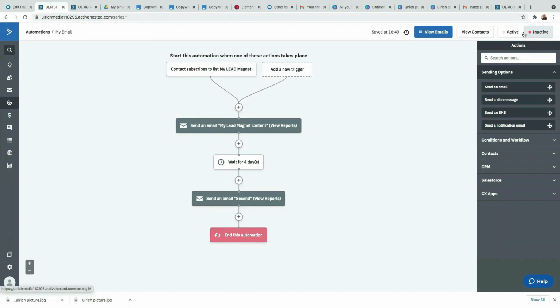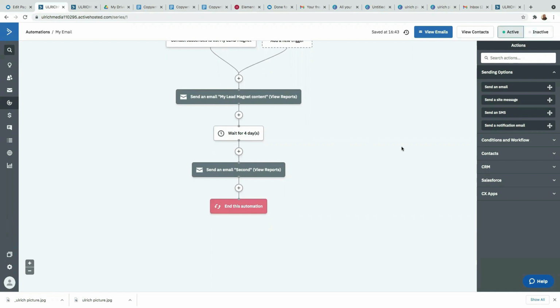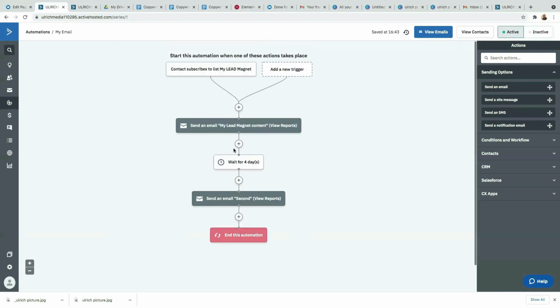One very important thing that I see a lot of people doing is they don't set this area to active. So make sure you set this to active. Once it's set to active, that's it. Okay, guys, if I wanted to add more actions, I would have just added more actions, but I just want to make this tutorial very basic.